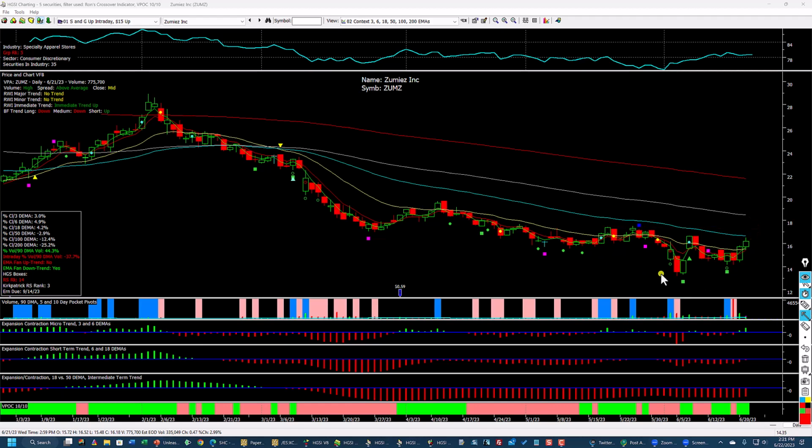On the other side of it, here is what I would consider a low pivot, and it went up, and this is a higher low. Right here, this is a higher low pivot. So we're starting to see some activity in this to the upside, especially when the 3 crosses the 6. So just look at it that way, or that's what I try to do anyway.